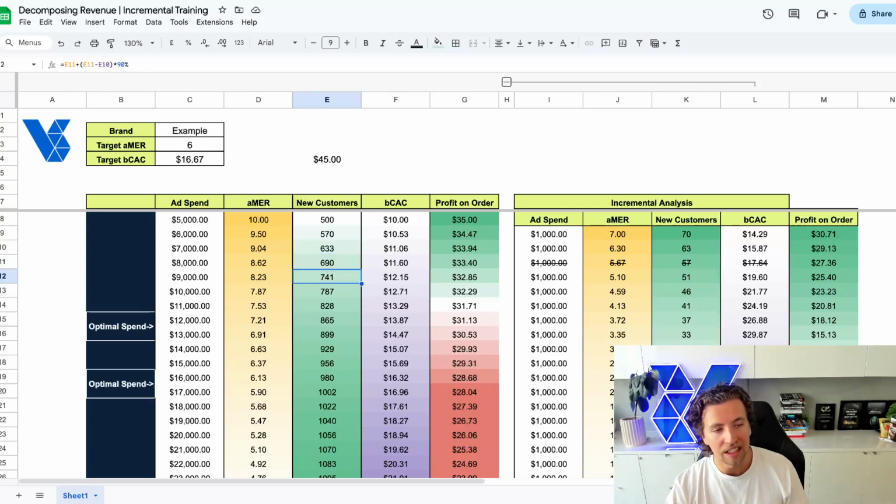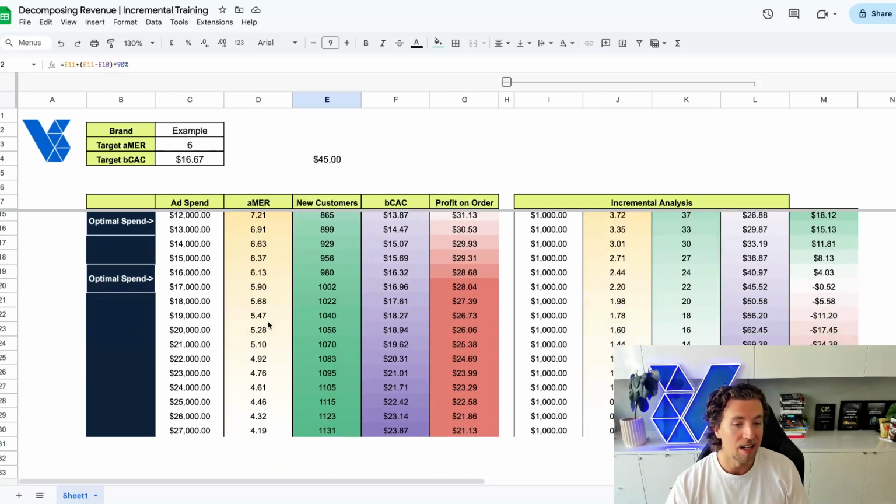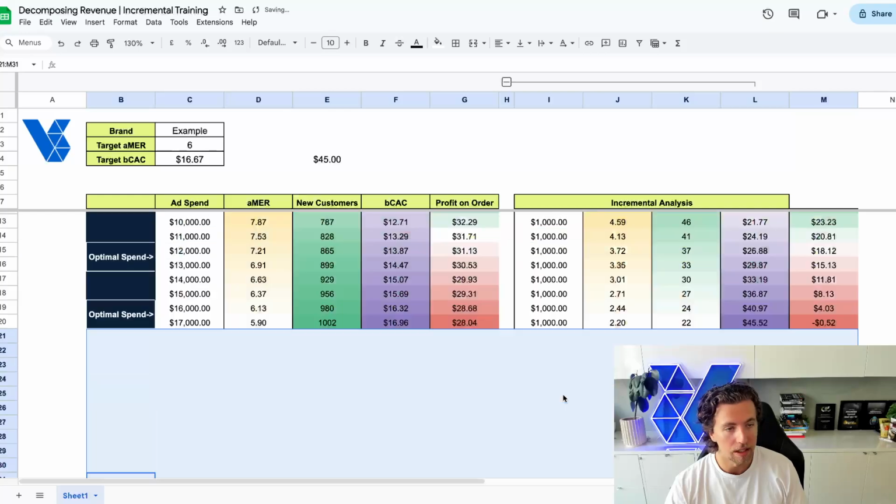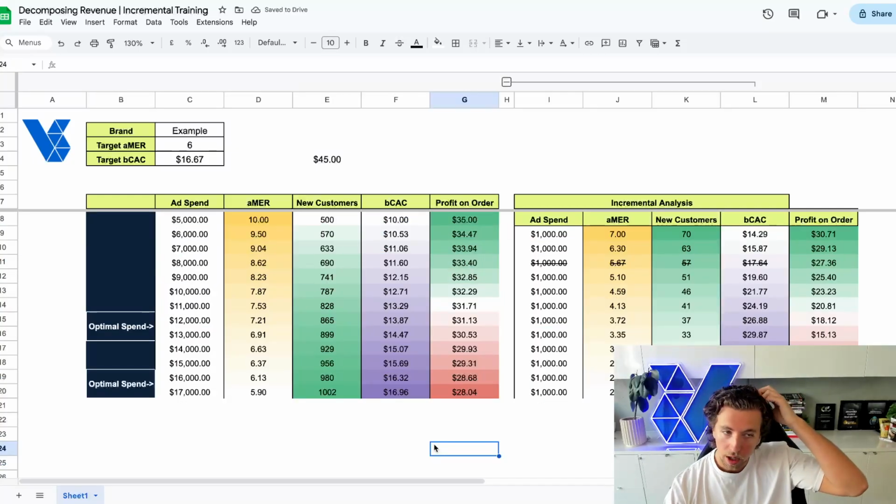In reality, this isn't what new customer acquisition ends up looking like for most brands, and there's often a slow trail and then a very steep drop-off at some point. And so what this ends up often looking like instead, and let's remove a lot of these lines and get back to the original graphs.